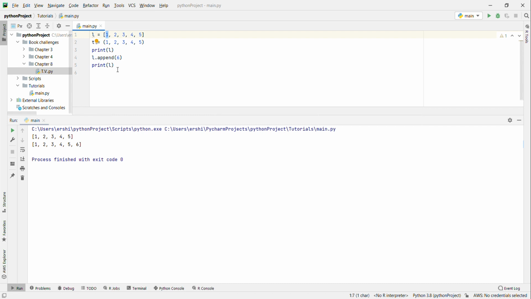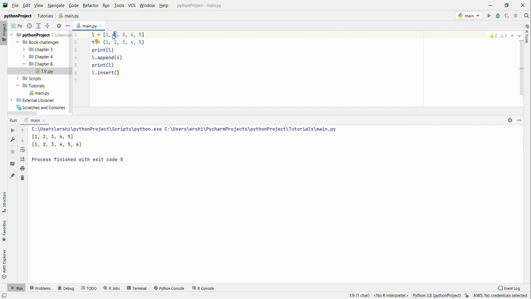So now I want 6 between 1 and 2. And then to add a value, we type our list name, then dot insert. 1 is the 0th value, 2 is the first value.